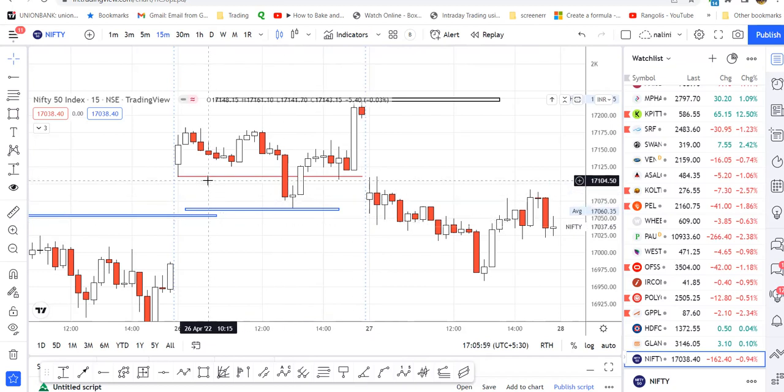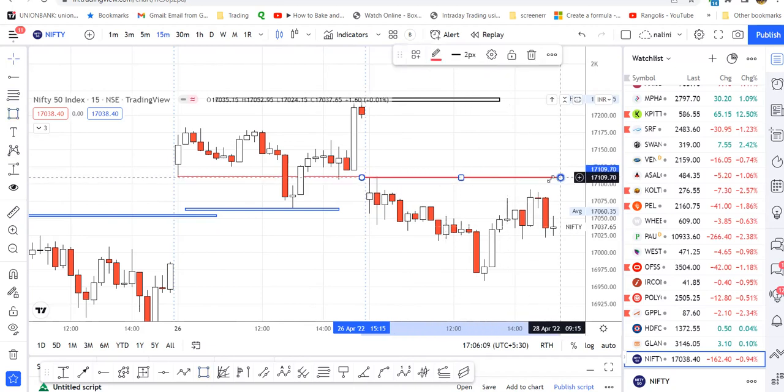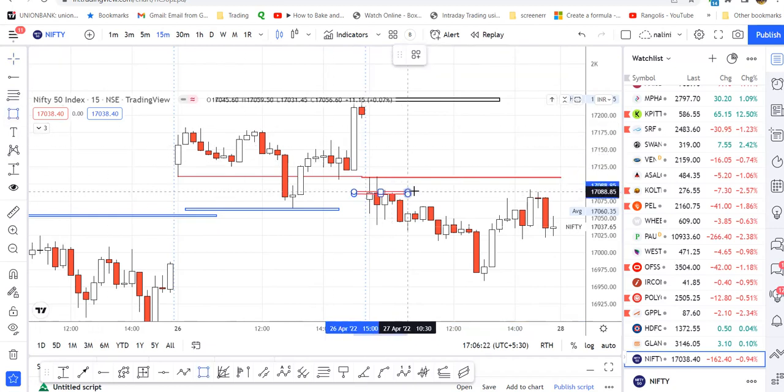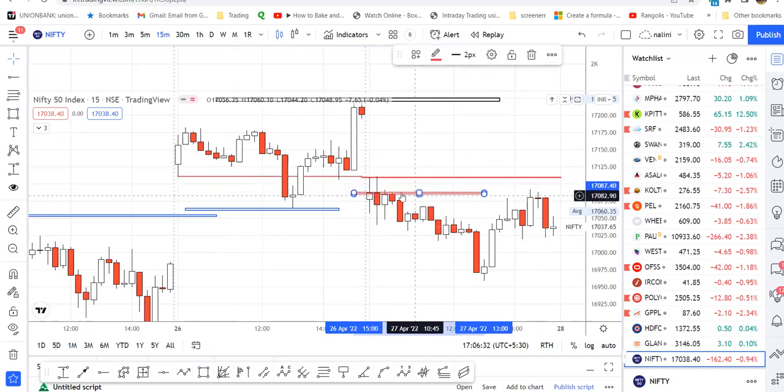So what you can do, price could not go past this level, you can see the empty space. See the closing of all these candles till 10 o'clock. The 10 o'clock closing was beneath the closing of the first 15-minute candle. This is all the gap area. Then how can you trade? It is showing weakness.